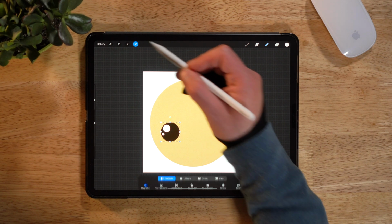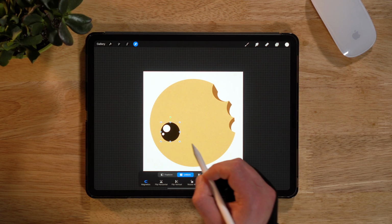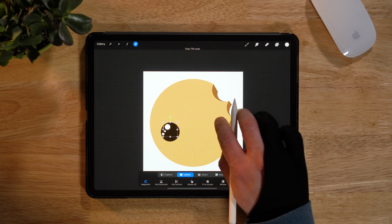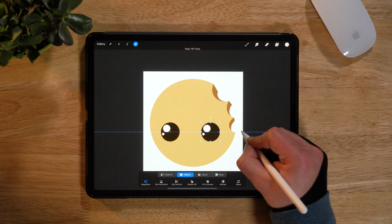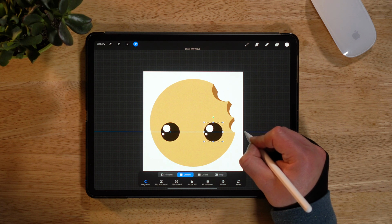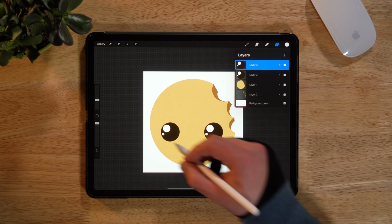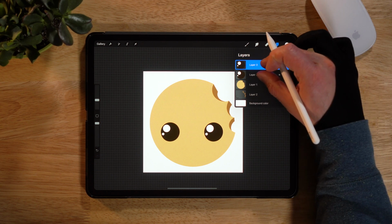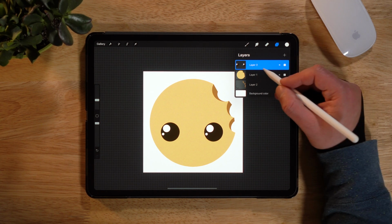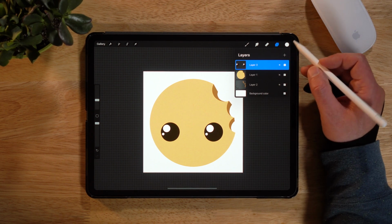So if we go to the arrow again, we want to make sure that we've got uniform selected and magnetic. Magnetic is nice because it's going to lock this in. So when we drag this across, you see that blue line tells us that that is right where it needs to be. It's not going up, it's not going down. It's perfectly in line with that other eye. So now that we've got those done, we can go ahead and pinch these together to save some layers there in case you're using an iPad that doesn't get as many layers.